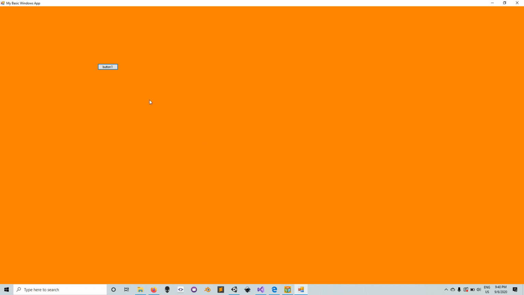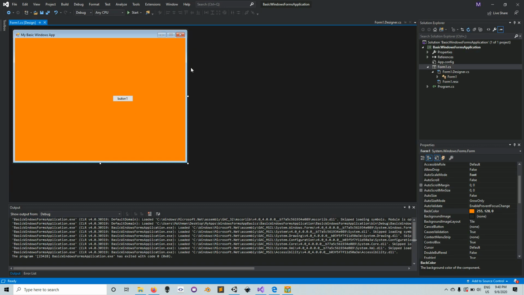Okay, that is another thing you should know. So I'm just going to go ahead and stop this. When you create Windows Forms applications, when you create buttons like this, or when you create controls, they usually come as dumb as you can think of. It's just a button. You have not set up what actually happens when the user clicks on that button. That is why if we run this program and we click that button, nothing actually happens.